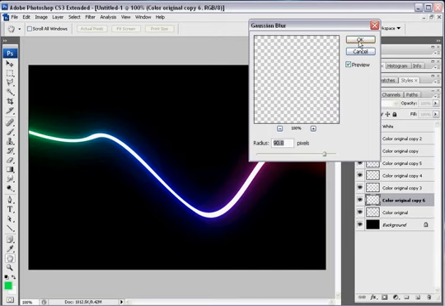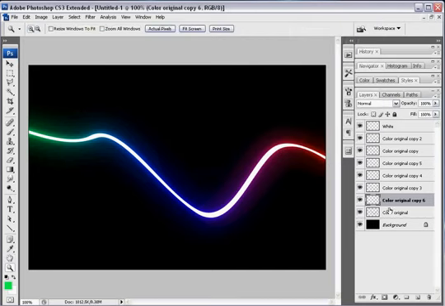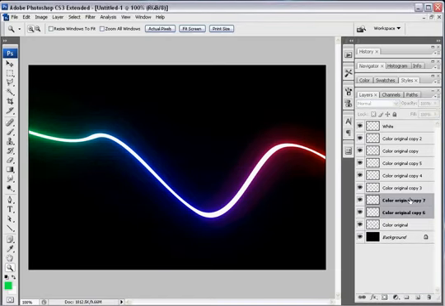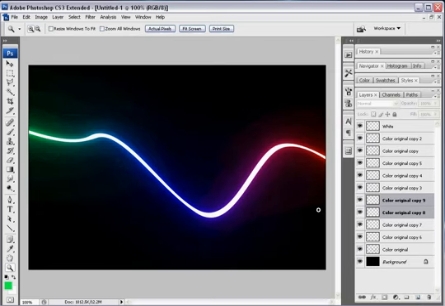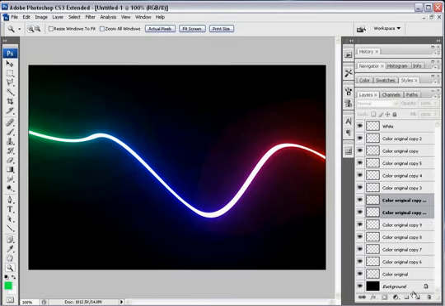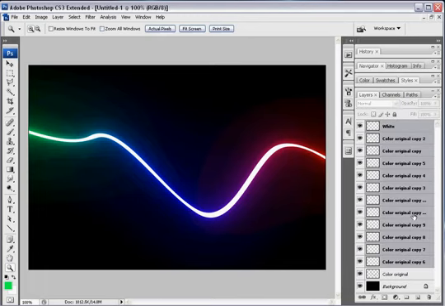This is the outside blur, and we'll duplicate it a few times because it's blurred out pretty well and it's really hard to see. We might duplicate them one more time. Alright, so there's that. There's the really cool glow effect, and let's merge all these layers together.